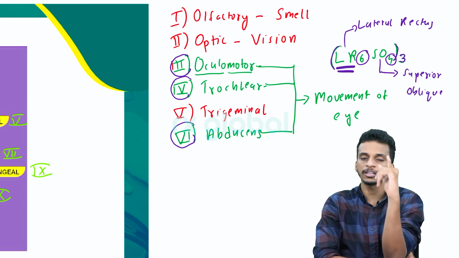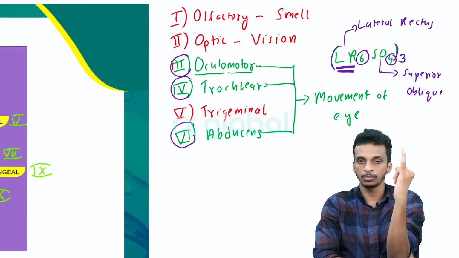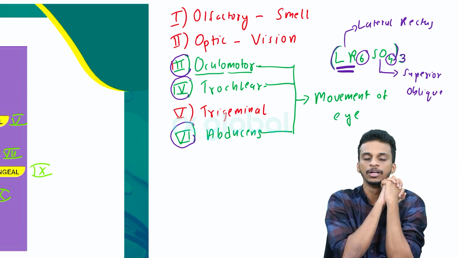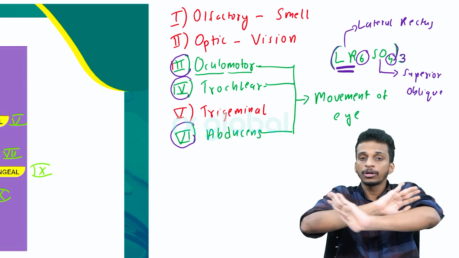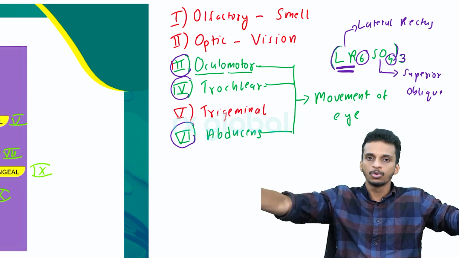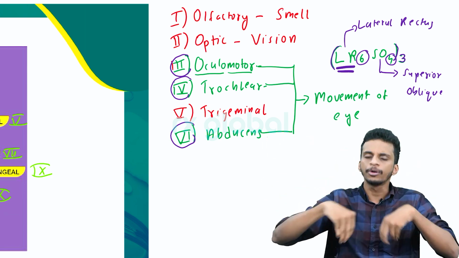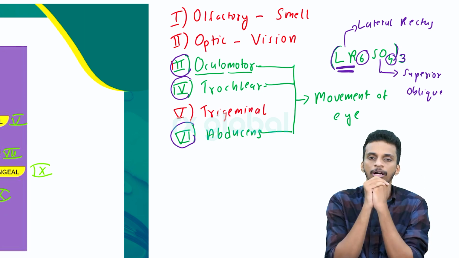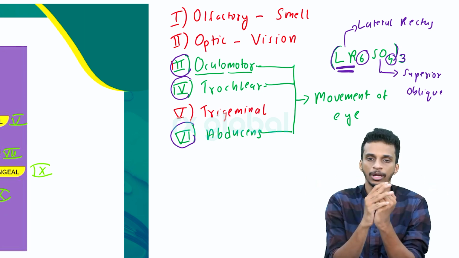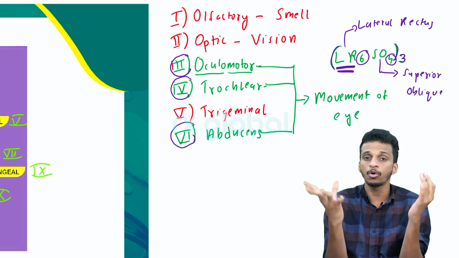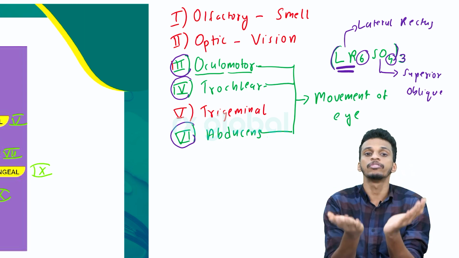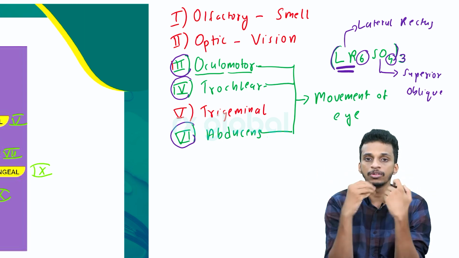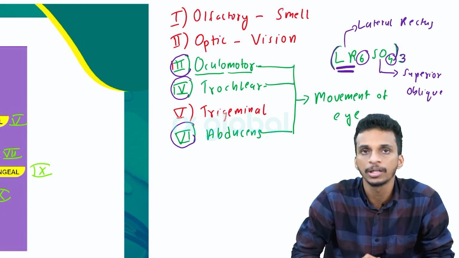So my lateral rectus muscle is controlled by the sixth cranial nerve, my superior oblique is controlled by the fourth cranial nerve, and all the other muscles are controlled by the third cranial nerve. Even if you are not able to understand this, it's absolutely fine because you don't know the muscles of the eye. I just wanted to introduce you to the world of mnemonics, to convey how to learn all these facts. These are not like physics or maths that we can derive. Many of these are facts, and to learn facts we need many tricks. So these are some of the tricks.